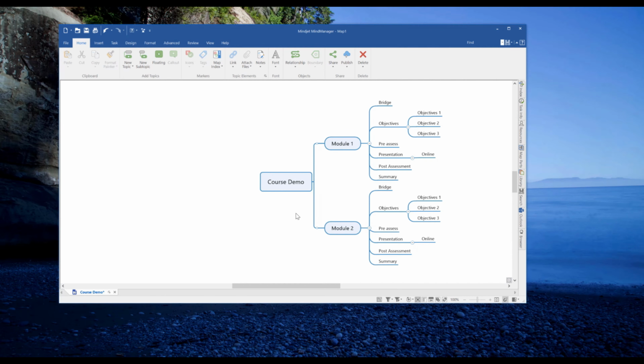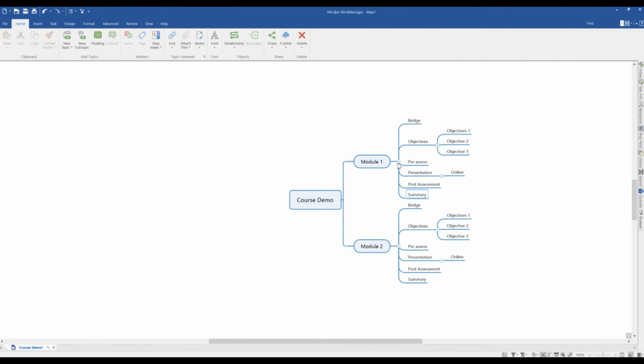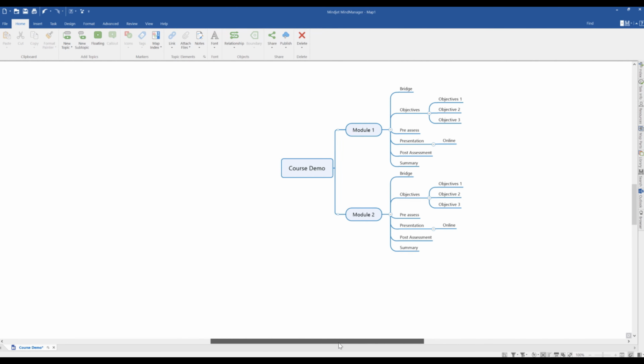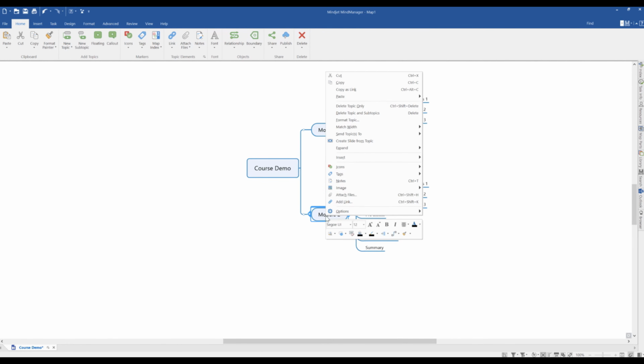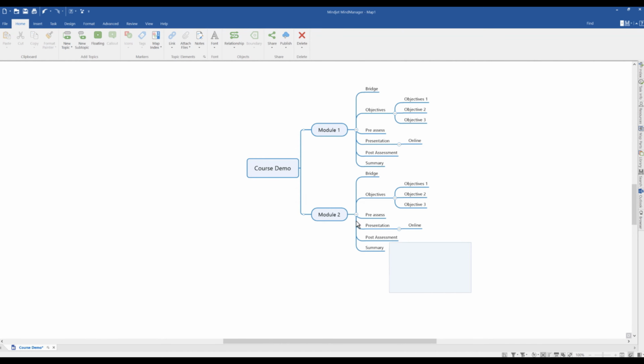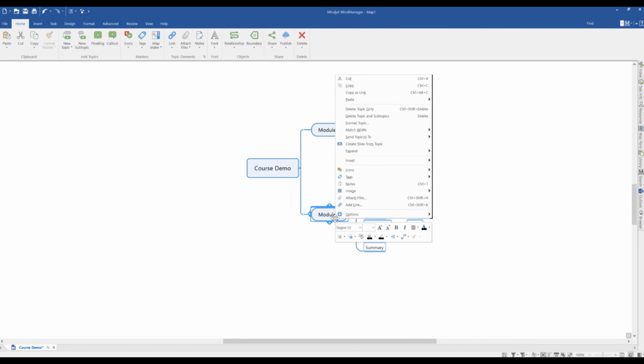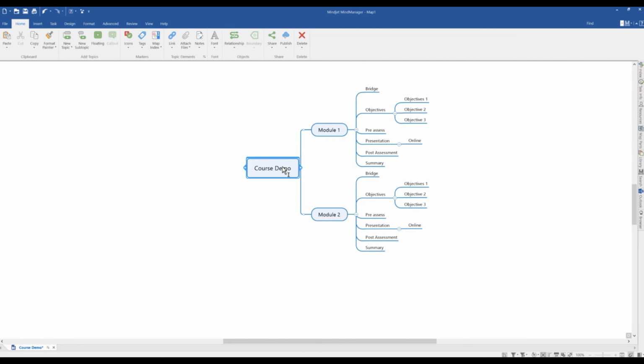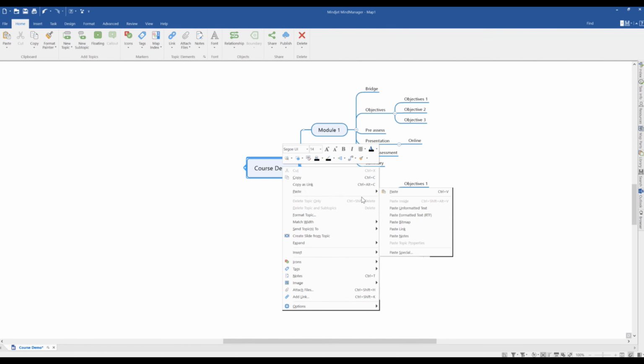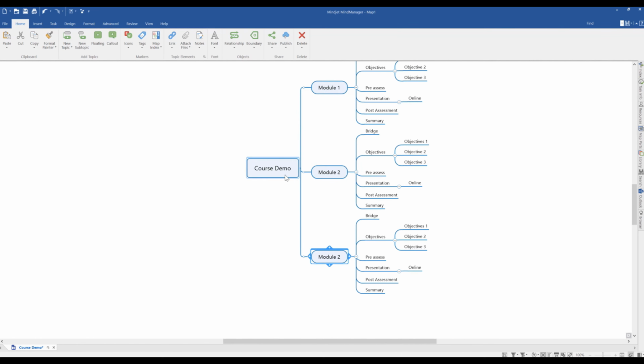So you can see that I can very quickly put together a structure here that I can then start using to build up my course. I can in fact take this entire element if I wanted to, copy it, come in here, and paste it in. Of course you can do Control V, right? And change that to module 3.